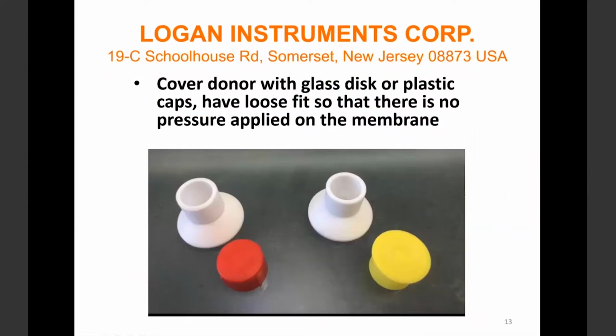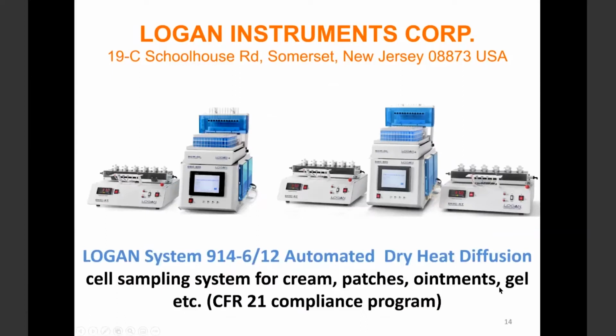We designed a cap that fits over the donor. There are two types. One is with a screw thread, a loose thread. So when you screw it down, the pressure is kept on the membrane, and the air will leak out from the thread. And we also have another type. It is just a cover, very easy to fit over the donor, to make sure there's no dust or evaporation from the formulation.